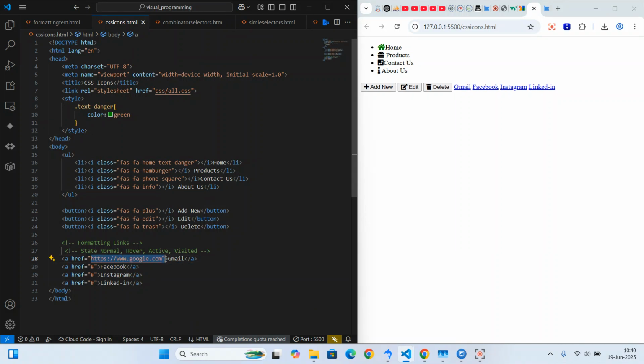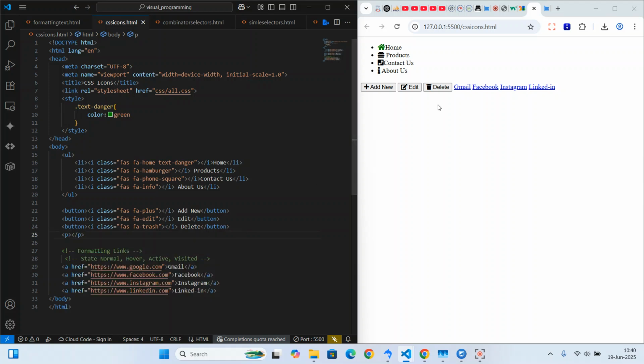Then I'll have Facebook. Usually you would put the actual link here that points to your Facebook page. Then we have Instagram. Then we have LinkedIn. Something like that. Now, maybe just create a paragraph here so that these ones go on a new line like that. So you can see these links by default, they have this kind of styling.